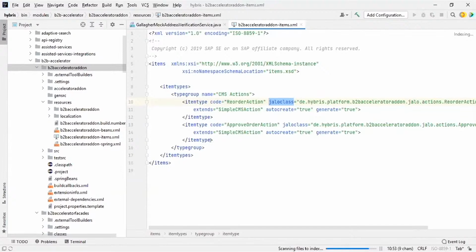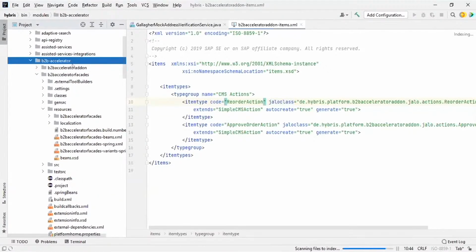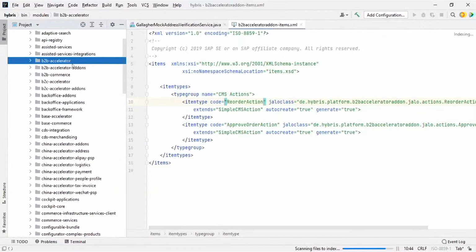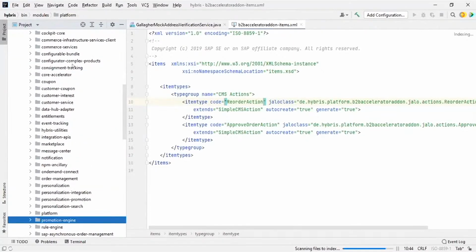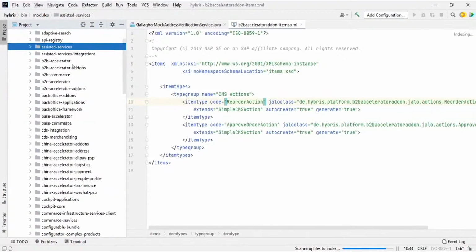So here it's a very less data definition, but I'm just trying to find another example so that I can show you all the logic we have as part of the type system, right? Where we have defined that enum type or collection type data or relation type item type data. So we will see that. I will find another example so that I can show you. All these are the extensions we are using as part of our commerce functionality.